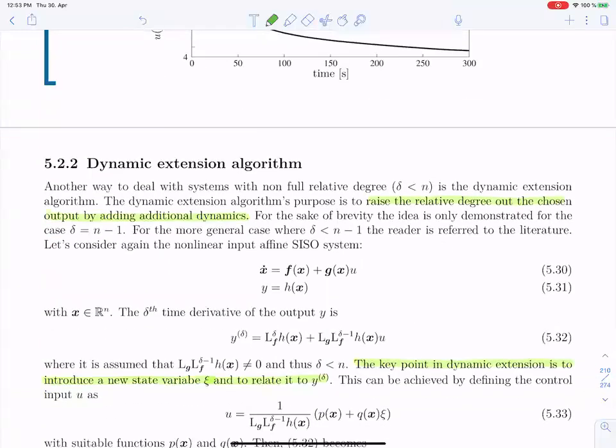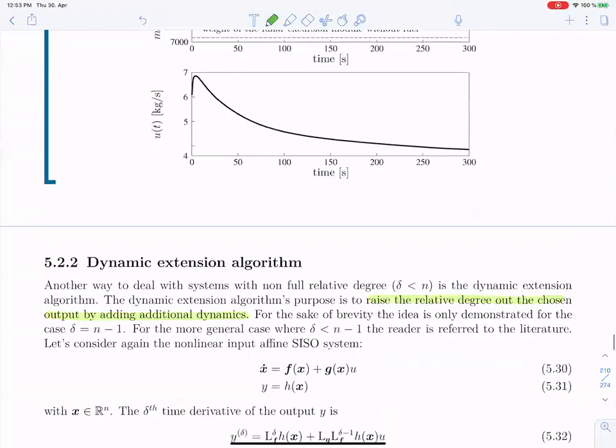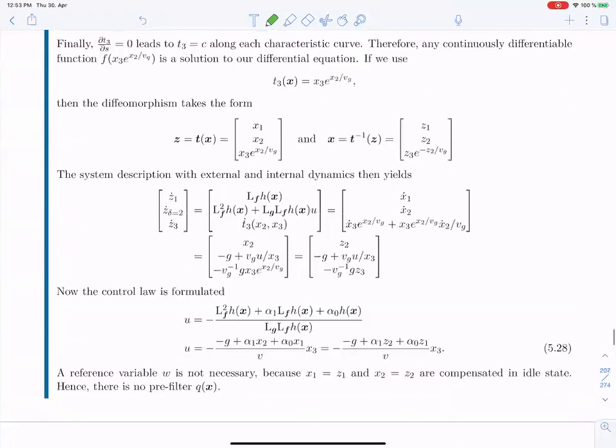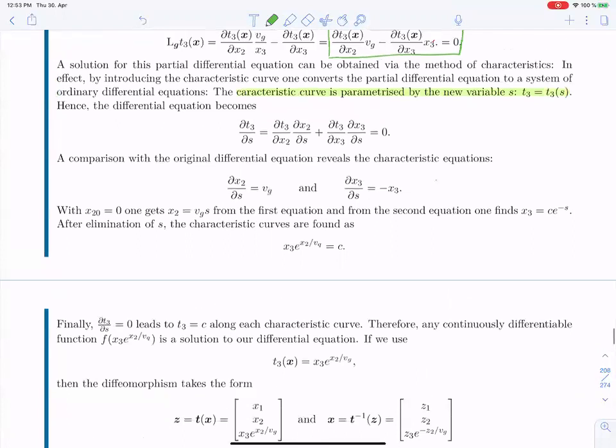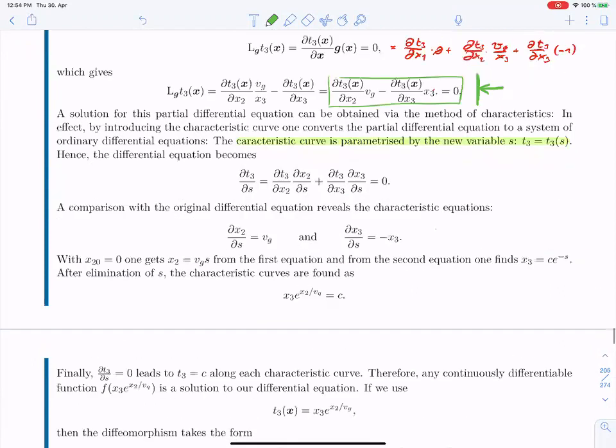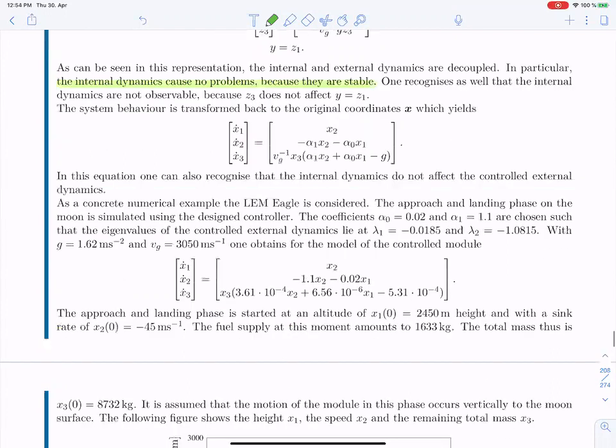Okay, so this was all about systems with internal dynamics. Whenever you have internal dynamics, you have to solve exactly this problem here of the partial differential equation. It was pretty nice and easy here, but it might be a lot more complicated with other systems. You would probably only be able to solve it with symbolic math solvers. MATLAB is able to do this, also Mathematica. So generally, we will try to avoid it, okay? But we have to face it. There's one workaround which I'm going to sketch right now.